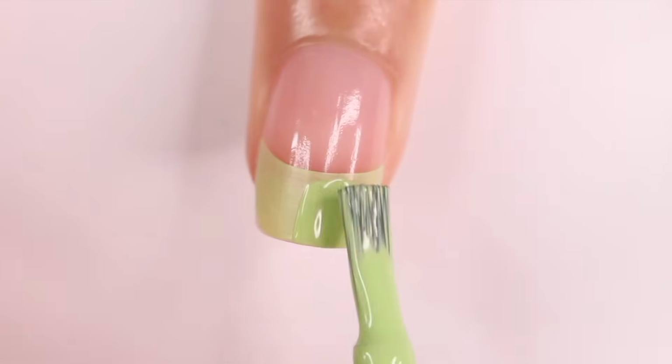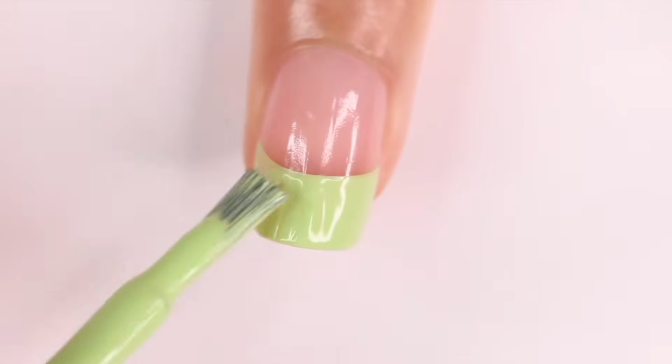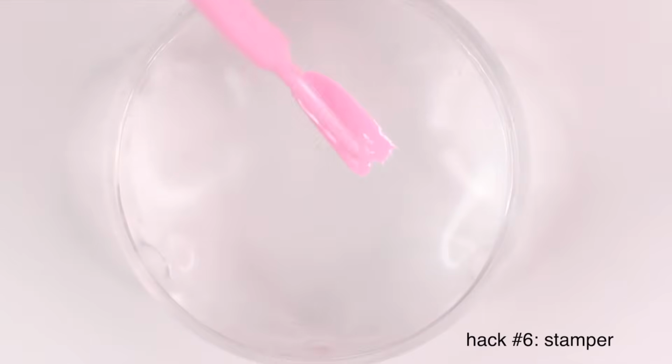It was a little sheer just because of the color I chose, so I'm just going in with the second coat. But I really like this, and if you're already into stamping, this is a good option for you. While we have our stamper out, we're going to do our next nail hack.